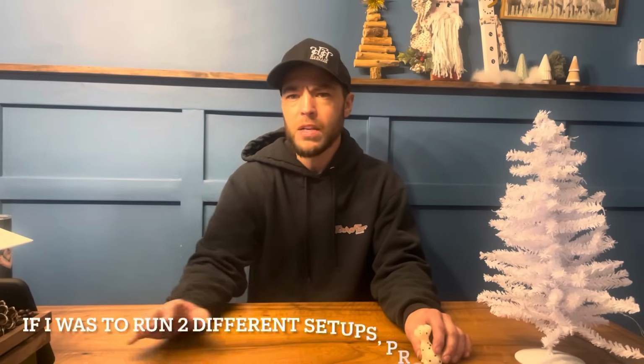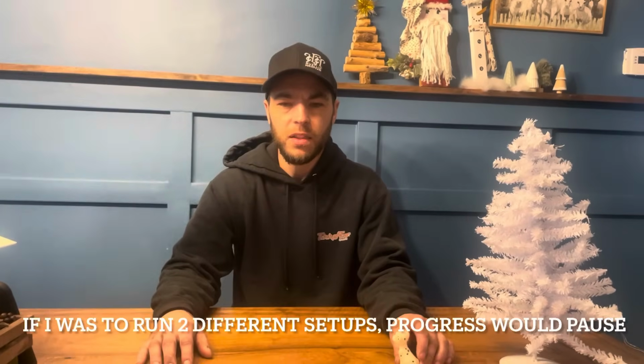No, we're not going 155 on the backside, but on the front side surfaces, we run a very similar chassis setup. That allows me to run this car front side or backside without making major changes to the chassis, so we can learn this chassis at a little bit quicker rate. So the correlation from front side to backside is a little bit similar. Luke Glass went out there and yes, he 100% laid it down without a big wing on the car. Guys, that car works very well. He didn't have a lot of ballast in it either. There are different methods to going through this and working at it.